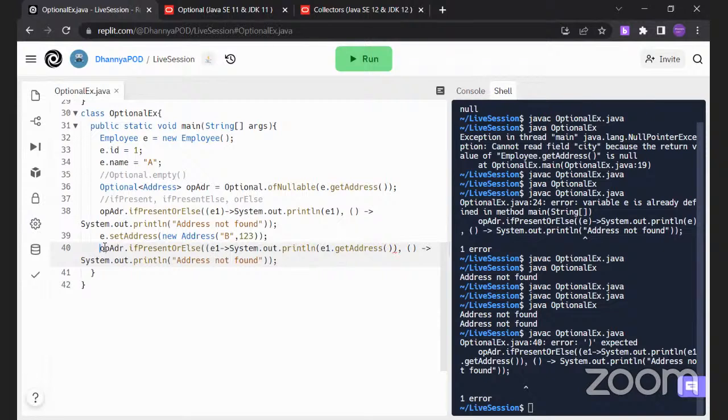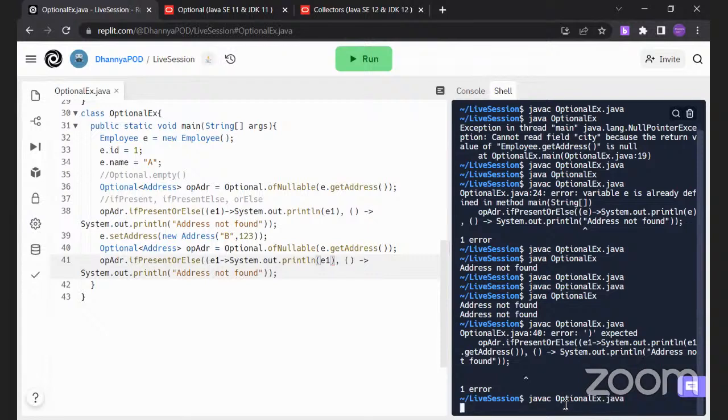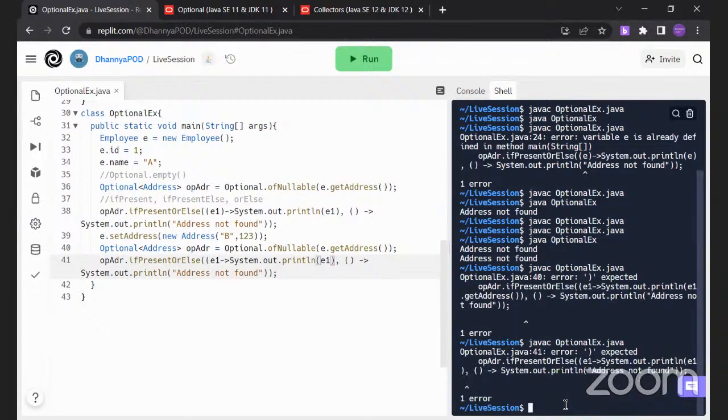But see, if OP address is null, I'm not asking them. Okay, got it. Sorry, my bad. This one I have to get again. Got it. This is what you were mentioning, right? Yes, ma'am. The bracket is missed after E1.